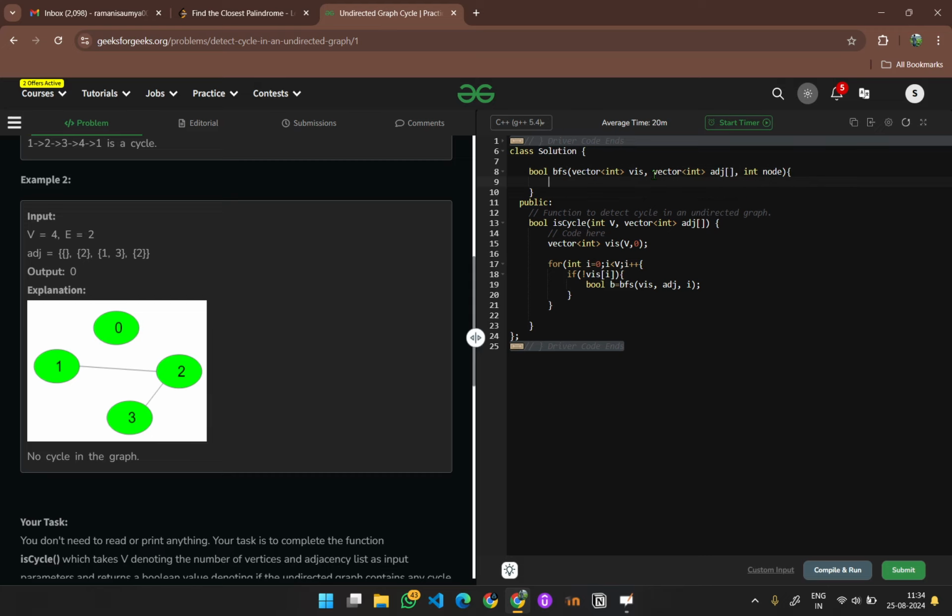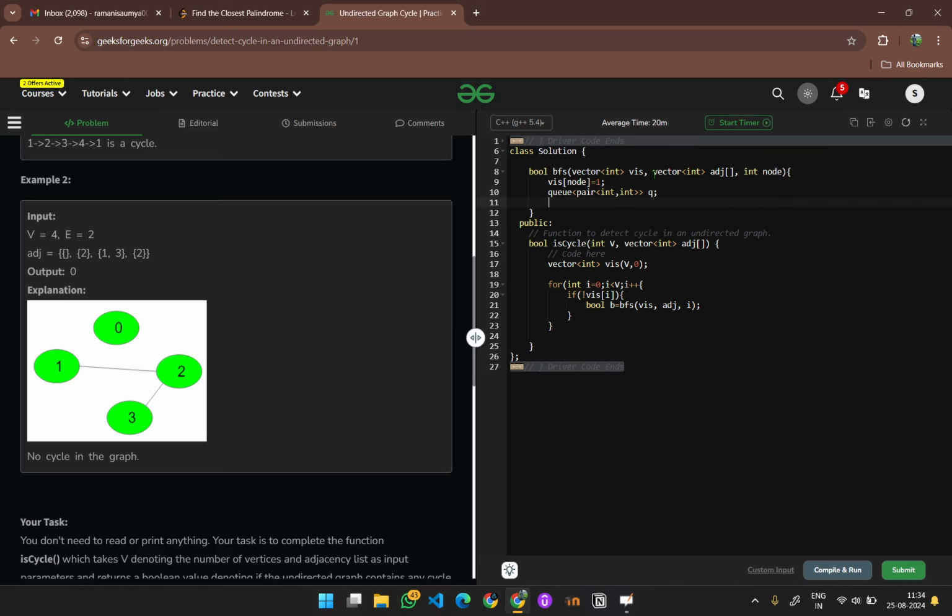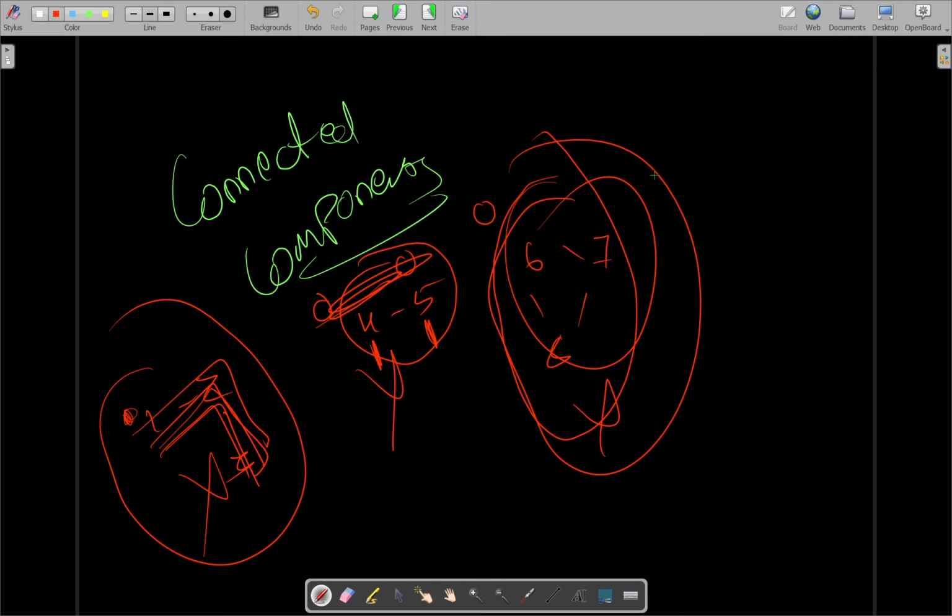What will be your first task? We'll mark that particular node as visited, equal to 1. Now we have to initialize a queue data structure of pair of integers, q. As I told you, when we are standing on the first node, this node won't have any parent.